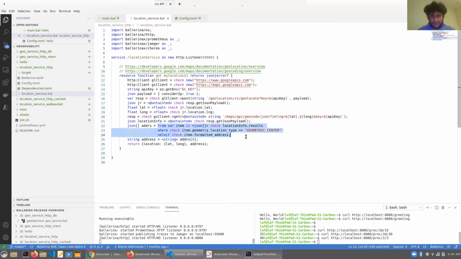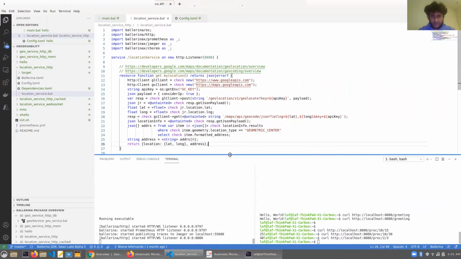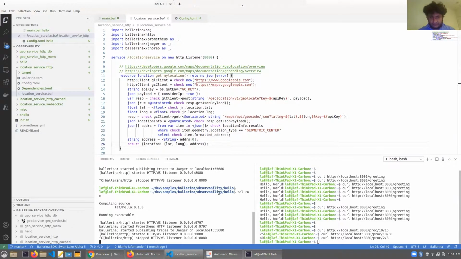So likewise, we have some features based on that in order to do similar kind of processing in an efficient and intuitive way. So we do that processing and we get the addresses and we basically return that address with the earlier location information. So let's do a run of this and see.